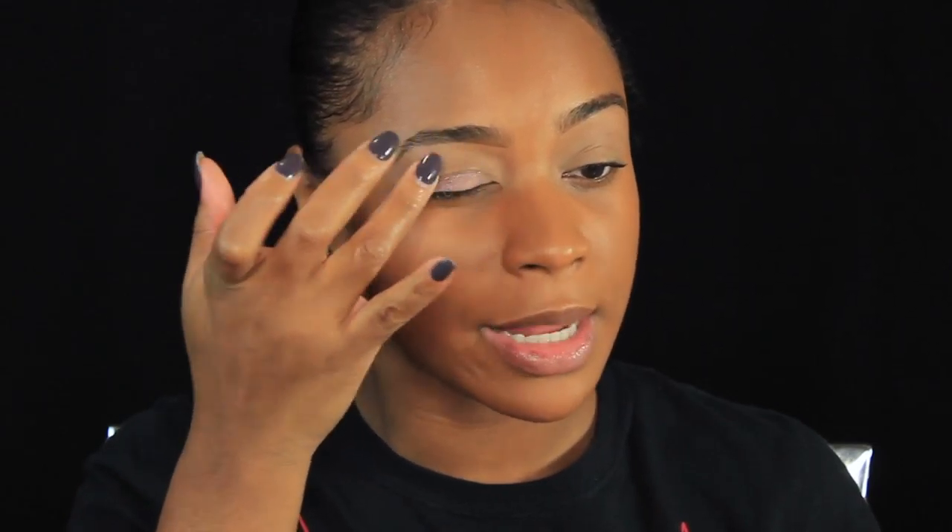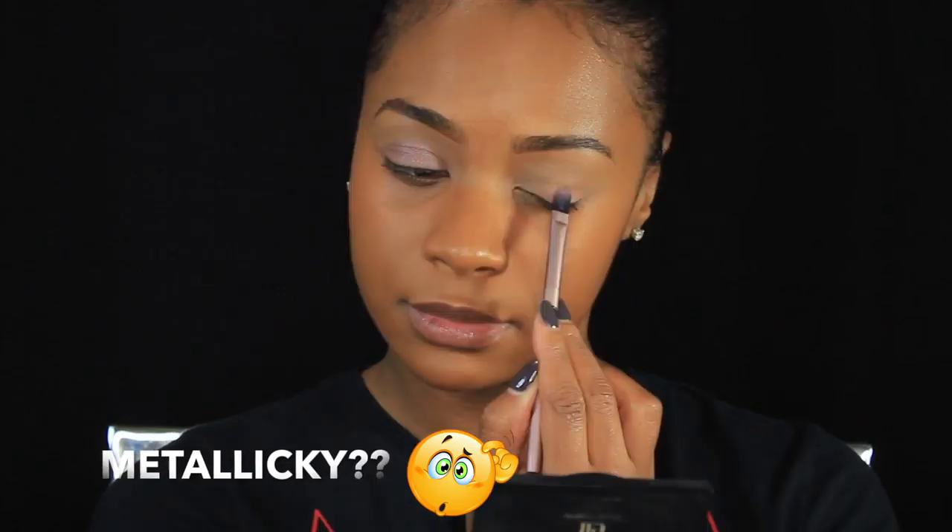I don't know if you're supposed to use it just on its own without dampening your brush, but I've literally just jacked this up. I'm gonna go over to this pink shade and hopefully it won't play me like the metallic gold one did. I'm using my finger to apply this — it's pretty, but it's not as pigmented as when I swatched it. It kind of turns into a dull looking color, not as metallic as it was initially. I feel bamboozled, but this palette was three dollars.